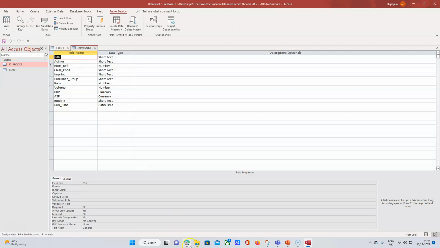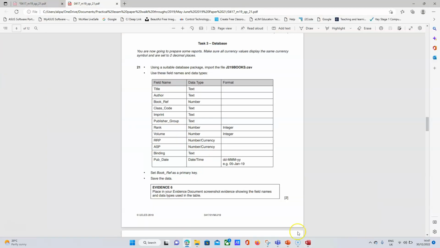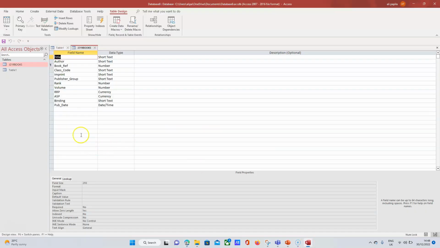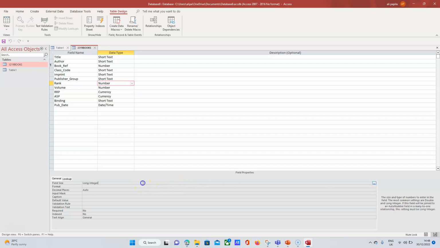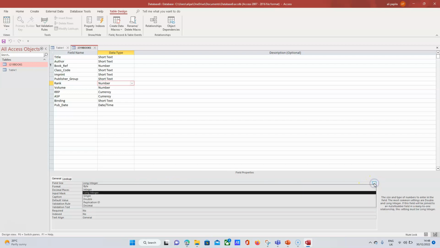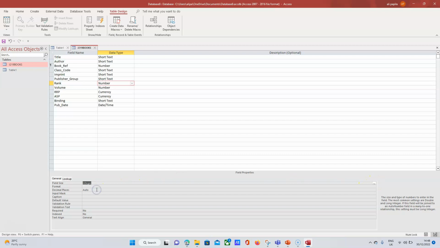So first one is rank, that will be integer. So click on rank. Sorry, the field size is integer.